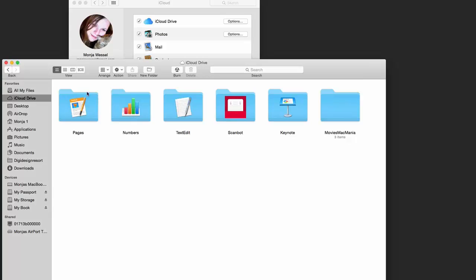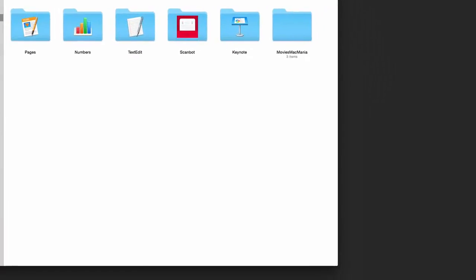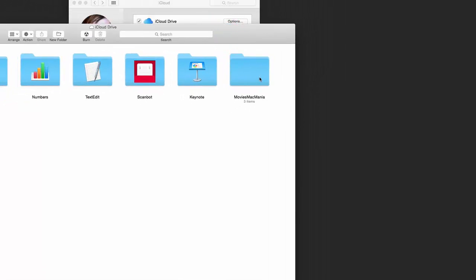Before Yosemite, you could do that here in Pages and Numbers and so on, in some text programs and Keynote, of course. But you did not really have a space where you can put all your files. Now you can. With the iCloud Drive, you can, for example, here I have the movies in a folder here. I can easily create my own folder now and then just put files I need into the iCloud Drive and then access them from everywhere in the world.